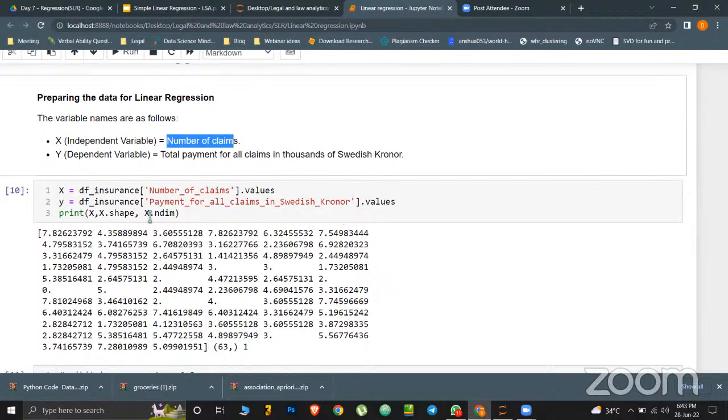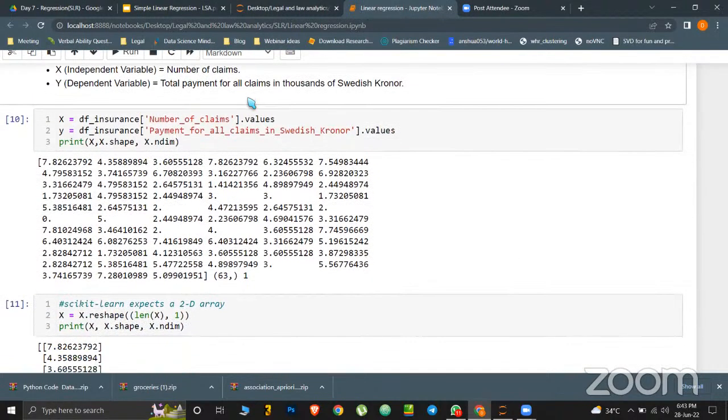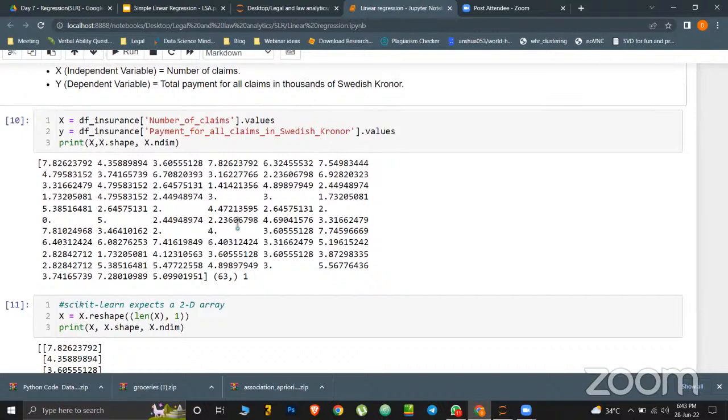I'm now printing the x shape and dimension. You can see these are all the values of x, and the shape is 63, so the total number of rows is 63, and here we have 63 data points, and the dimension is 1. So it is a one-dimensional array.